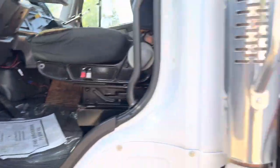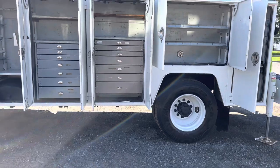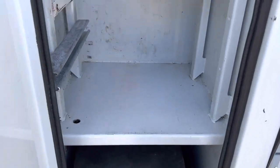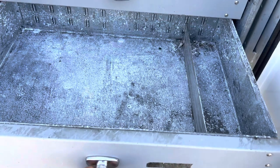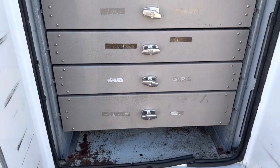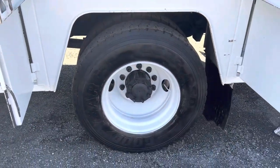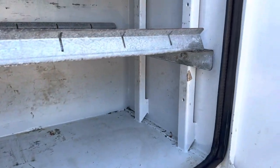Now let's get back here into the meat and potatoes. We've got all of our boxes open. We've got two tool drawers on this side and one on the other side. These boxes are very clean inside — no major rust, hardly any even surface rust on this truck. It's really a good starting point for sure. Granite drawer system, and like I said, all the tires are in good condition with deep tread remaining.